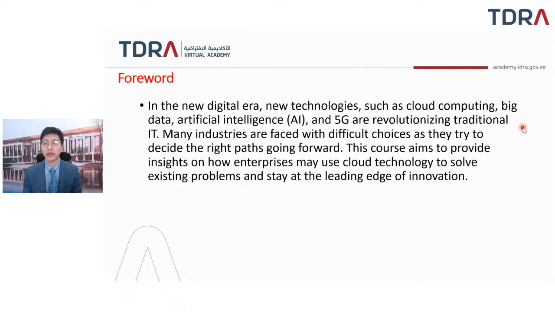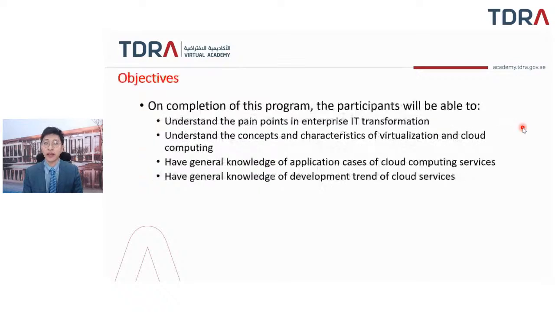And for today, we're going to talk about some pain points of these enterprises when they are doing IT transformation. And also, we're going to introduce several technologies we mentioned before, like virtualization and cloud computing. And of course, I'm going to introduce some applications about how we use cloud computing and virtualization in our real life.